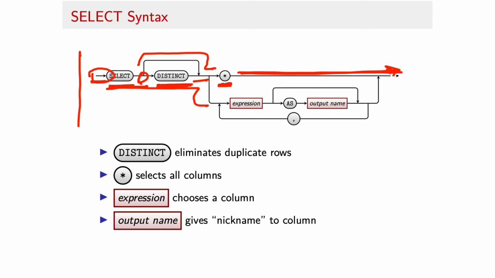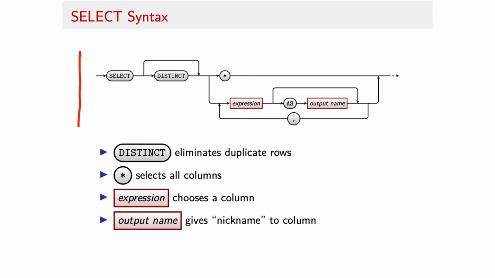More interestingly, let me back off some of these decorations so I'm not cluttering it as much as I was. More interestingly, we're often going to have in a select statement a list of the column names that we want to be able to fetch out from the query. So a more common path through here would be select, and then take this path through the railroad diagram to where we see an expression.